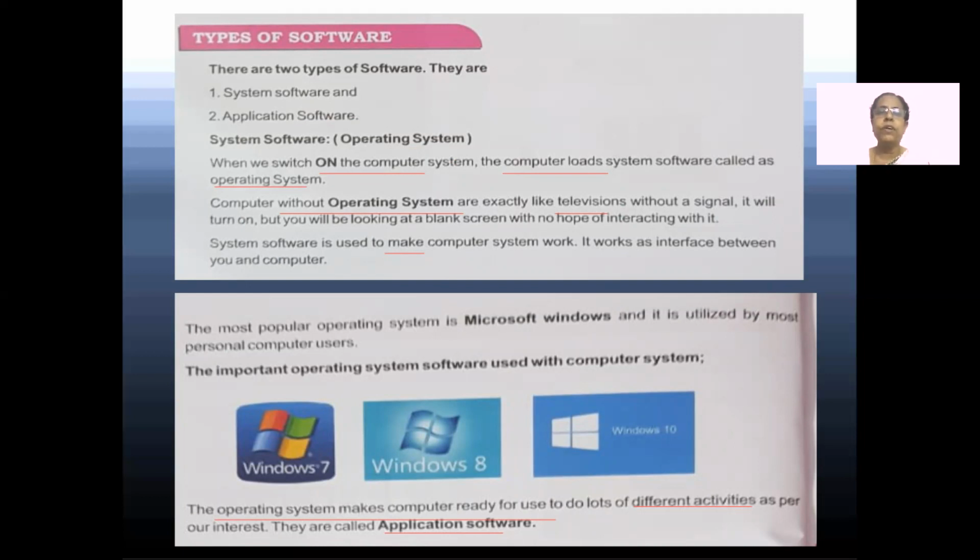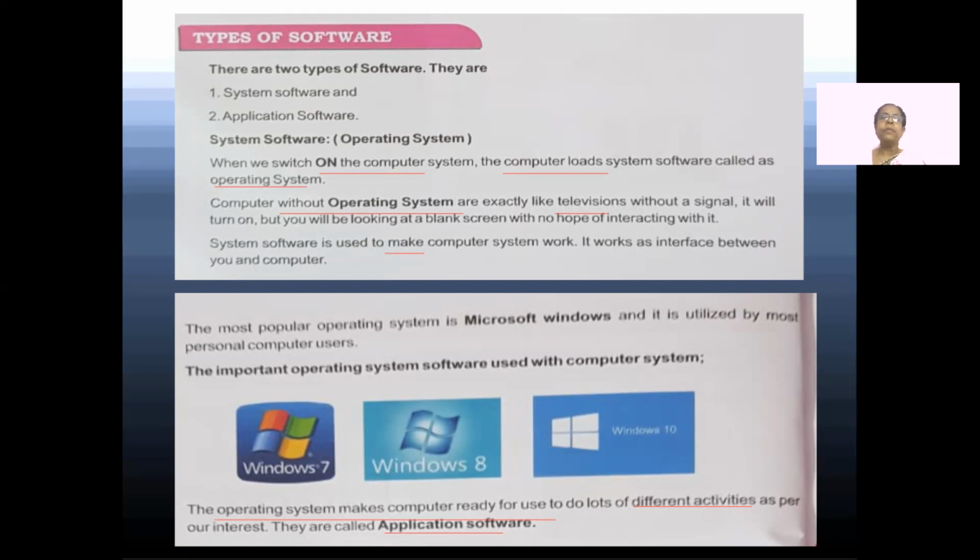What is system software? Whatever we feed into the computer, when the computer is switched on, the computer starts loading all this software. This software that is loaded is nothing but the system software, so that the computer works and takes our instructions. The system software that is loaded is also called the operating system.